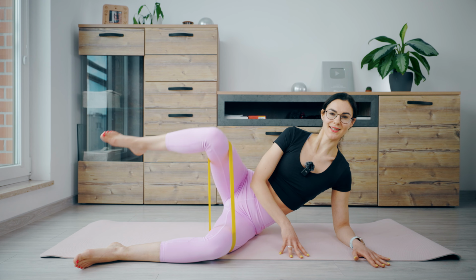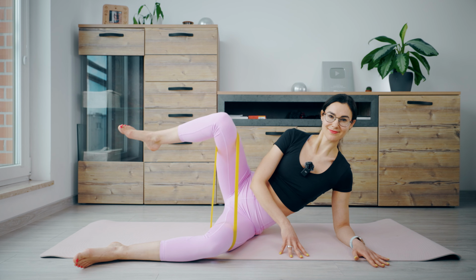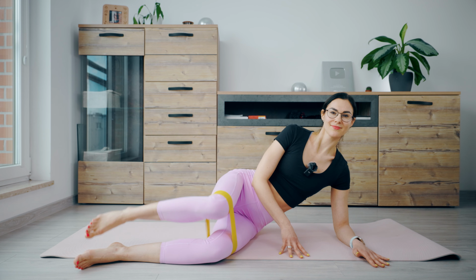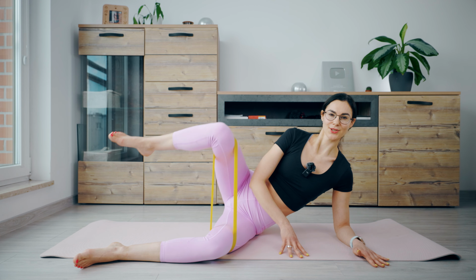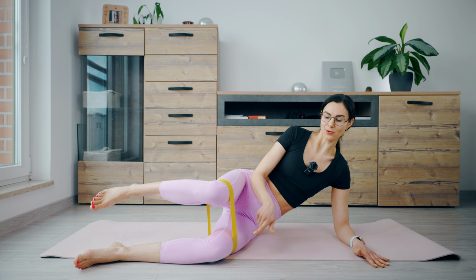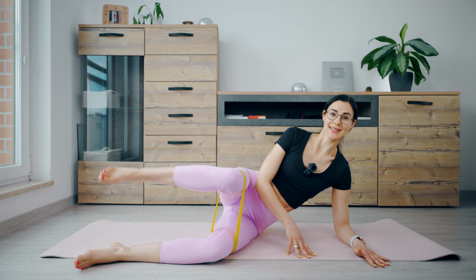8 more times. Nice. 5 more. 2 and last one. Now hold here a little bit higher than your lower knee and start drawing a circle to one side. 8 times. Nice. And now to the other side. 8 times. 4, 3, 2, 1. Nice.